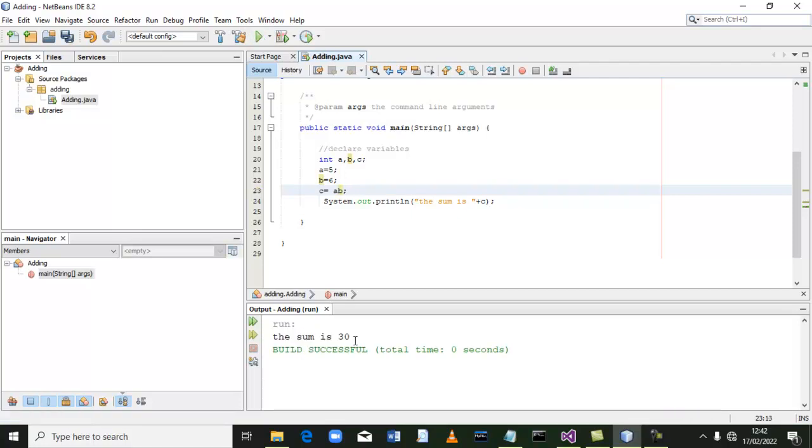So it's about the operator you're using. For example, if we divide and then run this program again, it will give you that the sum is 0. Why? 5 divided by 6, it's impossible, isn't it? You can't divide 5 by 6 evenly. So this is how you can run a simple Java program.